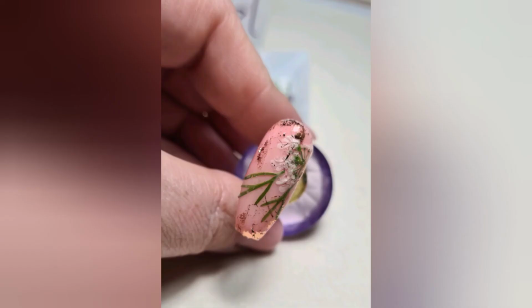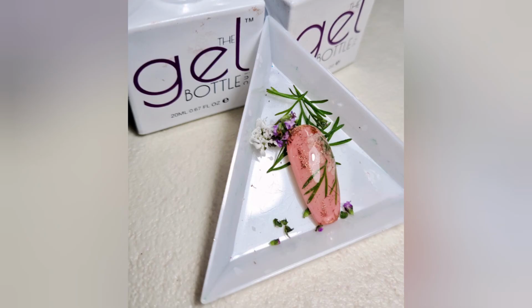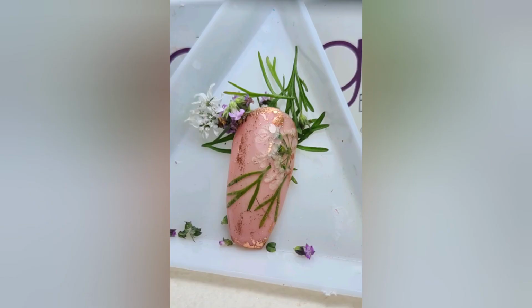Then I'm just applying some copper foil. Once you're happy with your foil placement, you can go ahead and top coat that, cure it in the lamp, and this is the final result.